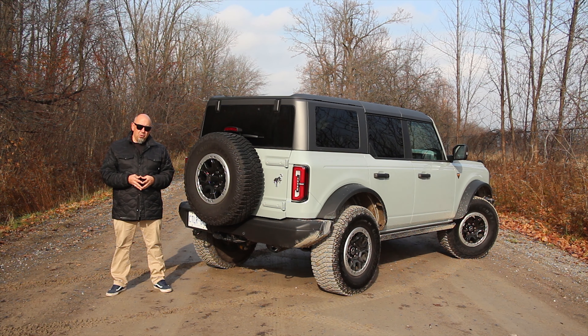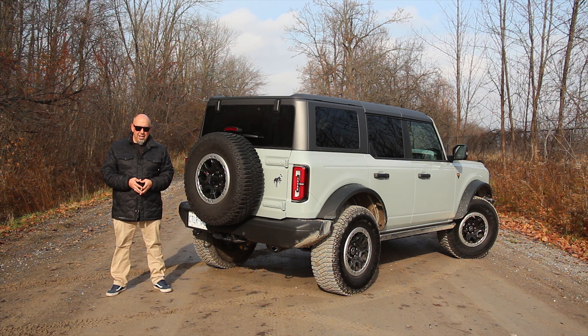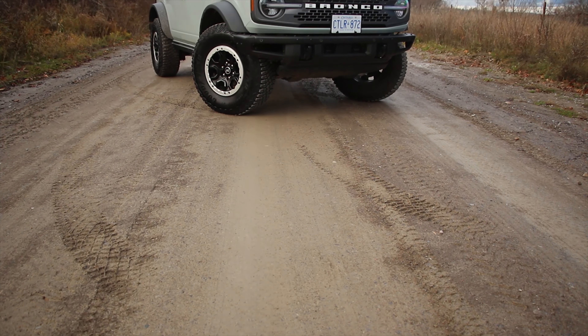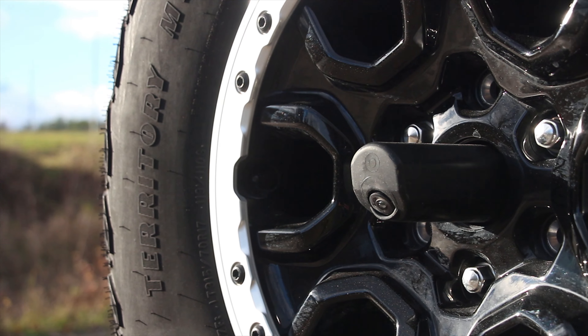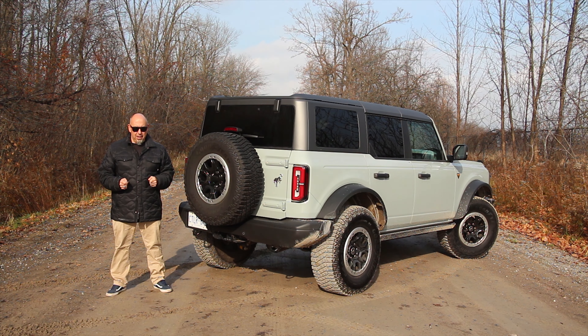So my verdict? At this point in the episode we often talk about fuel consumption, and this is one of those vehicles I simply don't care about fuel consumption for because it's so enjoyable to drive. Everywhere I stop, it's getting supercar levels of attention — everybody wants to talk about the Bronco — because it is one of the coolest vehicles you can buy in 2021. If you're an introvert, this is probably not the vehicle for you. It simply is a game-changer. It elevates the off-road game completely because of all its capabilities, all the cool stuff it does, and it's very, very modern as well. This thing is really unique. If you're looking for an off-roader, I highly recommend checking out a Bronco.